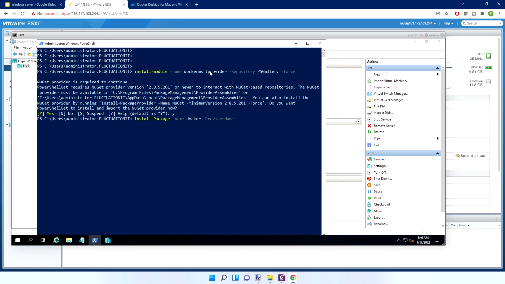Okay, I'm going to put it like this. It's going to be better. Okay, and this is the provider name, it's this one, and here it will install the package. And after, we have to restart. So the module is really all the commands here, and the package is the software that will be installed on our computer. Okay, this is for Windows.